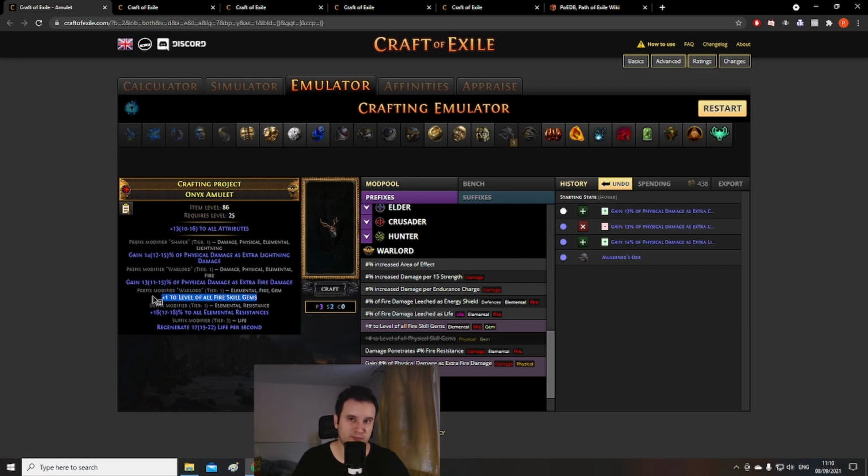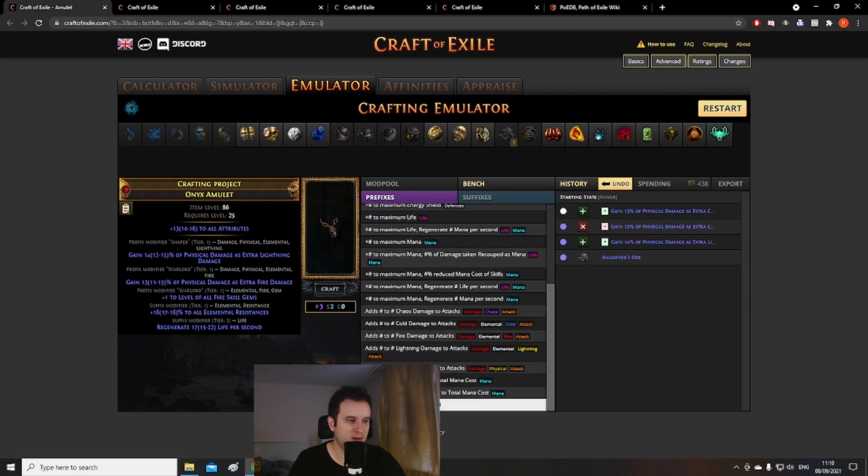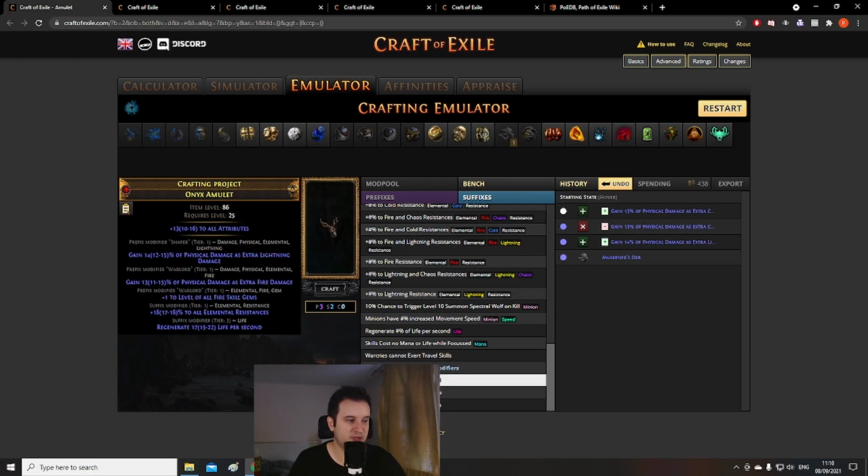But what I will point out is that if there's no third prefix, what you can do is craft prefixes cannot be changed. Where is it? Bench. Prefixes cannot be, oh, it's suffix. Prefixes cannot be changed here, and then you can do reroll life more common, which is a harvest craft. Now, prefixes cannot be changed does protect the prefix that you already have on the item, but it doesn't mean that you can't get a third prefix.